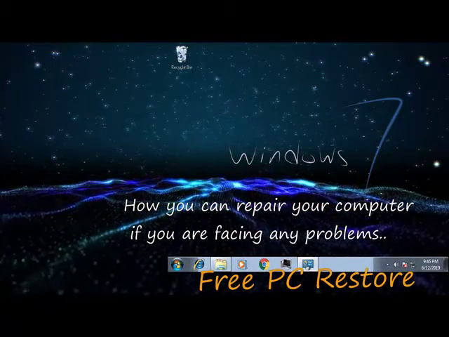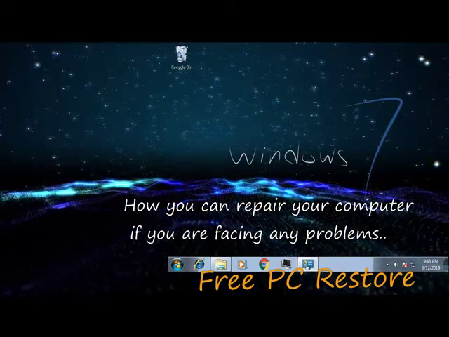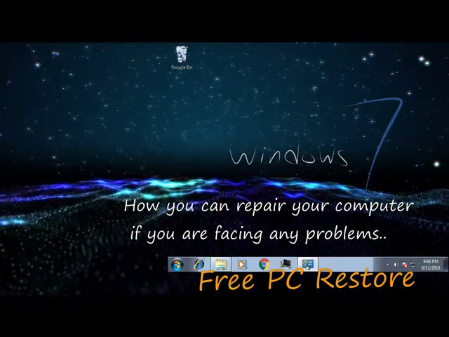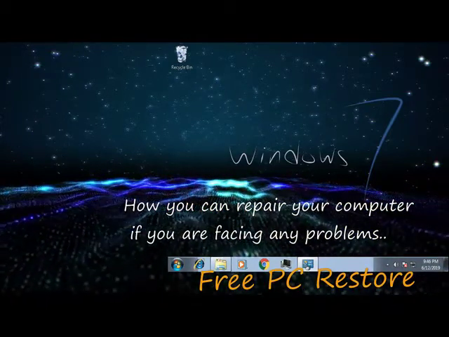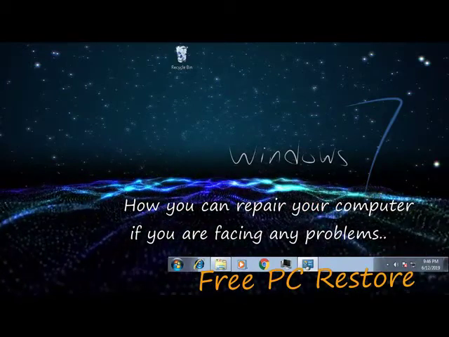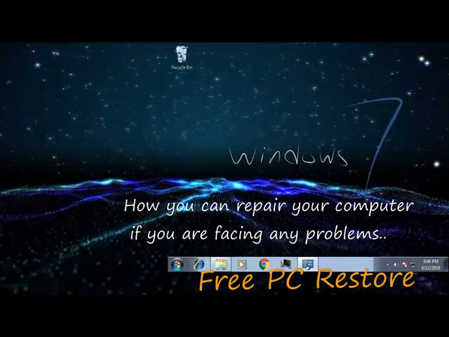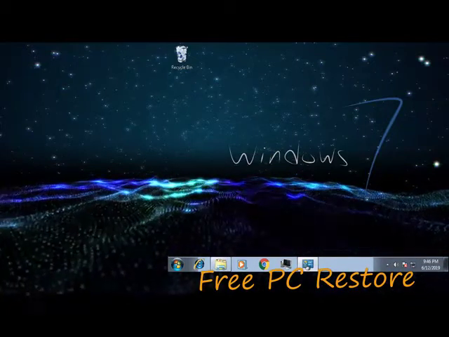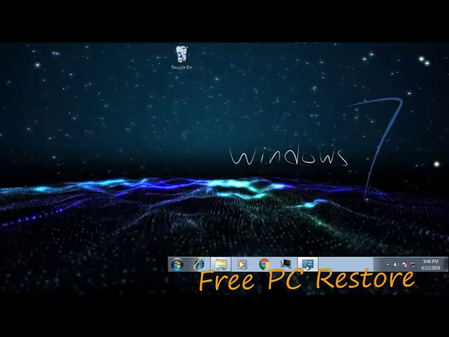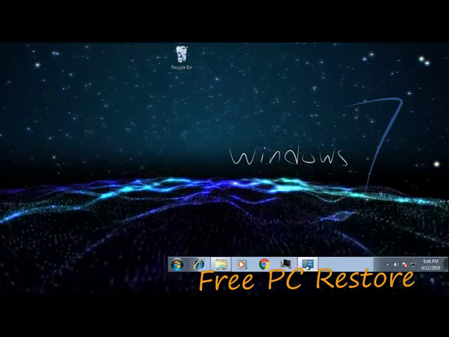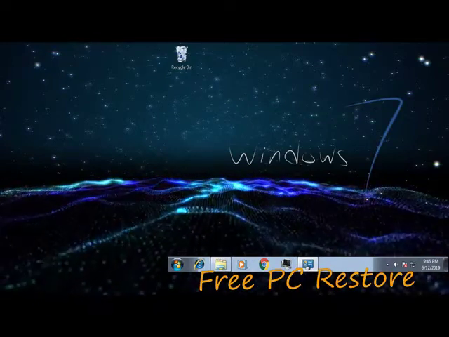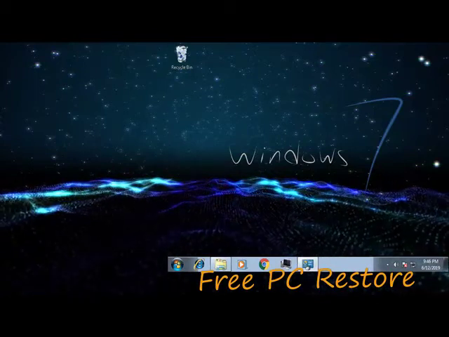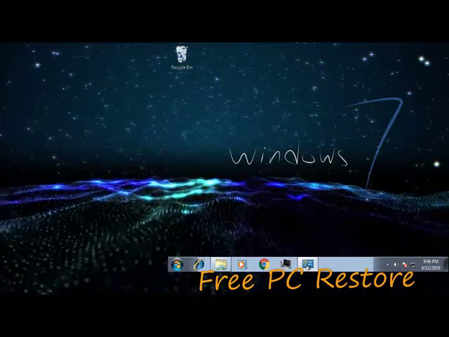And it has definitely happened to the majority of us that when we are in the middle of something, in a second our computer or laptop gets frozen or shuts down, even without showing us any sign of the problems.